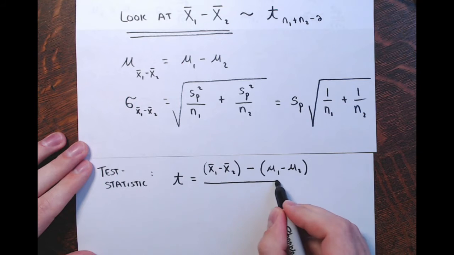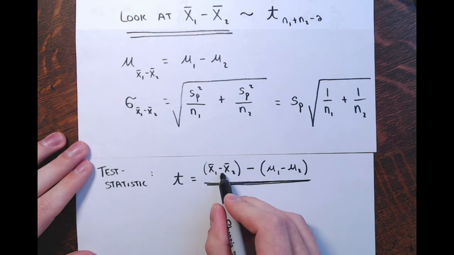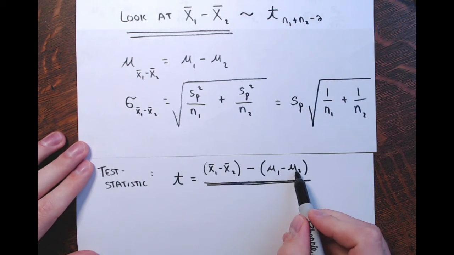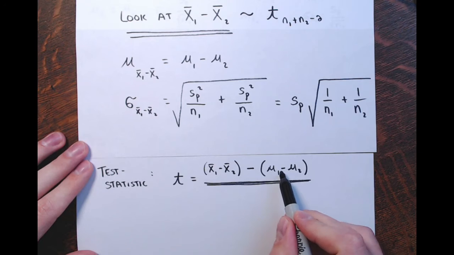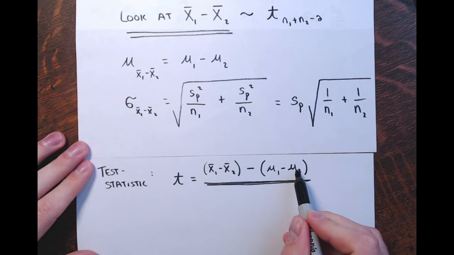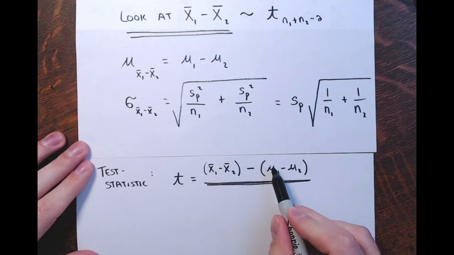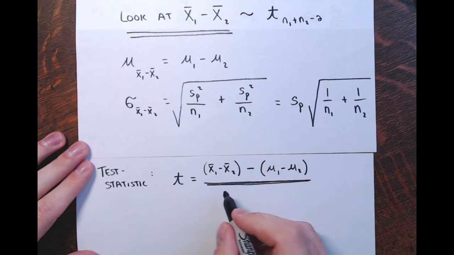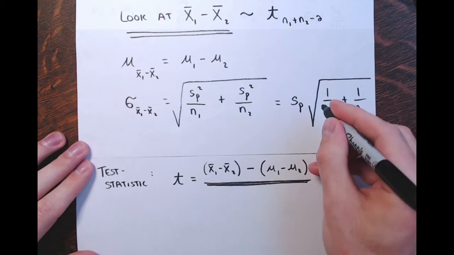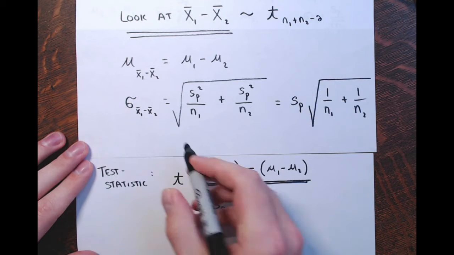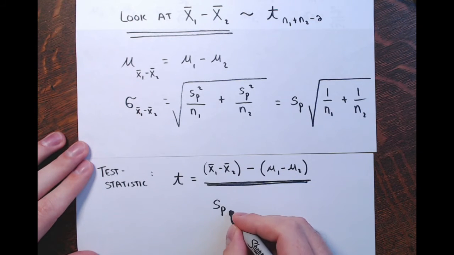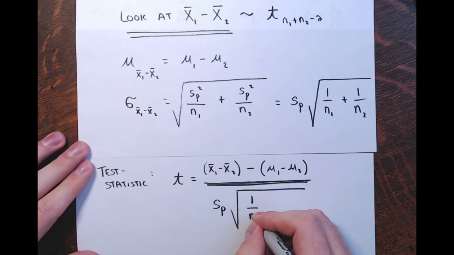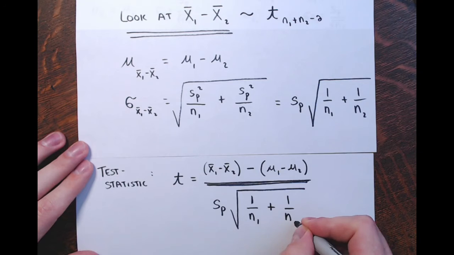And then we're finding a t-score, right? We take our sample mean differences minus what's the value in the middle, which will usually be 0, because this is going to come from the null hypothesis, in which we're most likely going to be assuming that mu1 and mu2 are equal. So this is going to be 0 here. So really the numerator you can just say is x1 bar minus x2 bar. And then we're going to say how many standard deviations is that? We're going to divide by the standard deviation of this difference of means, which is this pooled standard deviation sp times the square root of 1 over n1 plus 1 over n2.